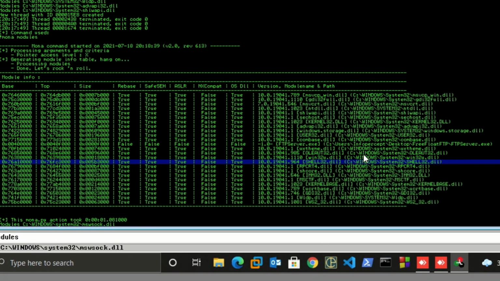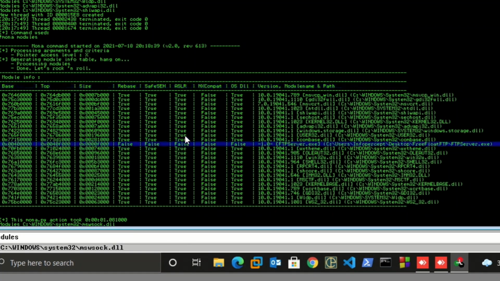You can see the path over here. It says C:\Windows\System32\shell32.dll, right? Now, it only doesn't use the NX compat memory protection, but it actually uses all other memory protections such as ASLR, rebase, SafeSEH, and so on.